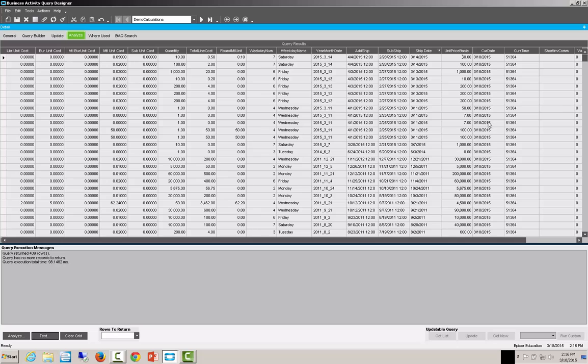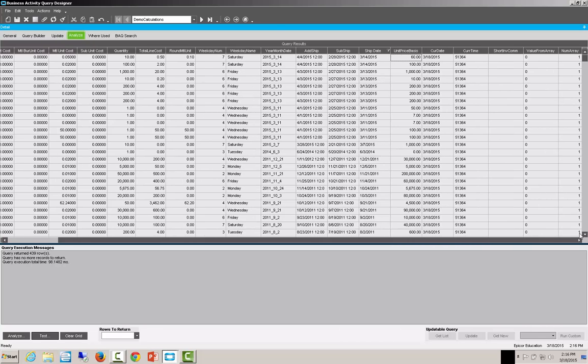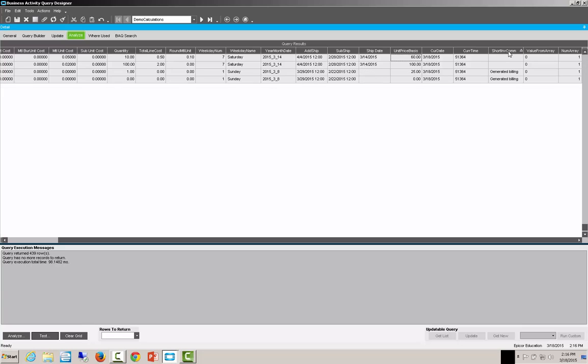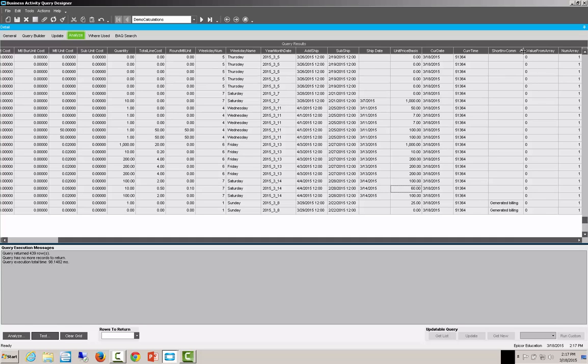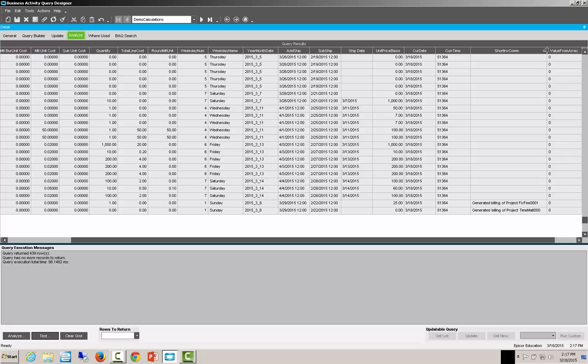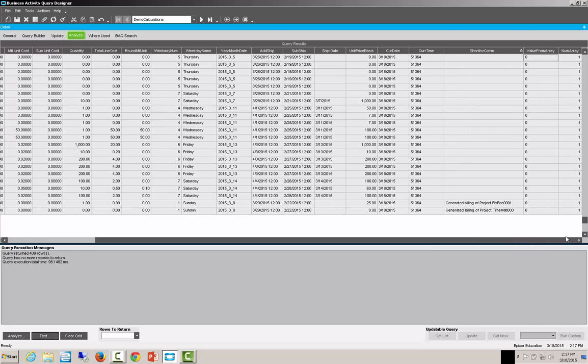The current date we can see is all in there, the current time. The short invoice comment, if we sort by that field, doesn't look like there's too many comments in here, just a couple, and they may not even exceed 40 characters. I don't know. Doesn't look like they do. So, or maybe they did and just got cut off there.